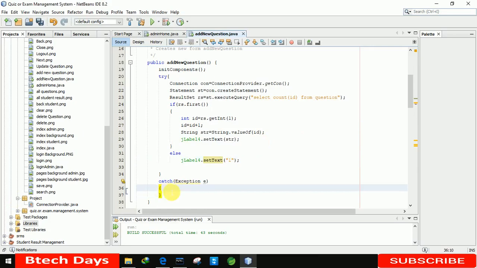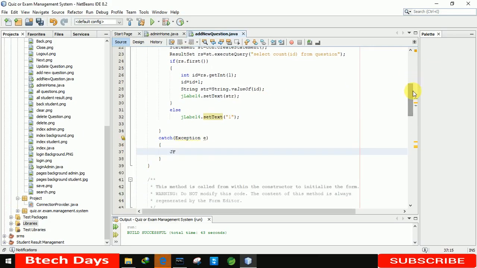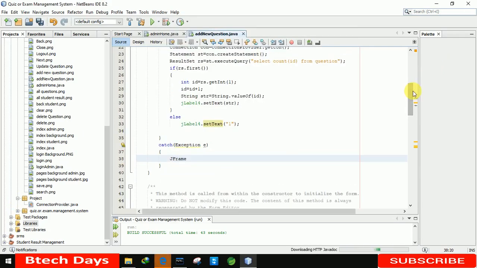So in that case we are using JFrame. JFrame jf equals to new JFrame.